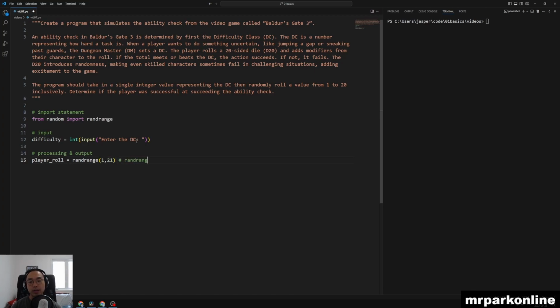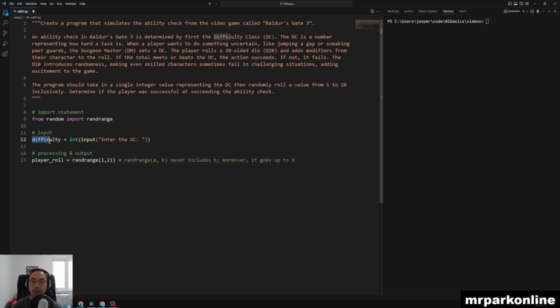This is because the randrange function never includes B. Moreover, it goes up to B. So in this case, it's going to generate a random number from 1 to 21, and it won't ever include 21. So we know that for sure, inclusively, we will have values from 1 to 20, whole numbers available, and it's going to randomly choose a value for us.